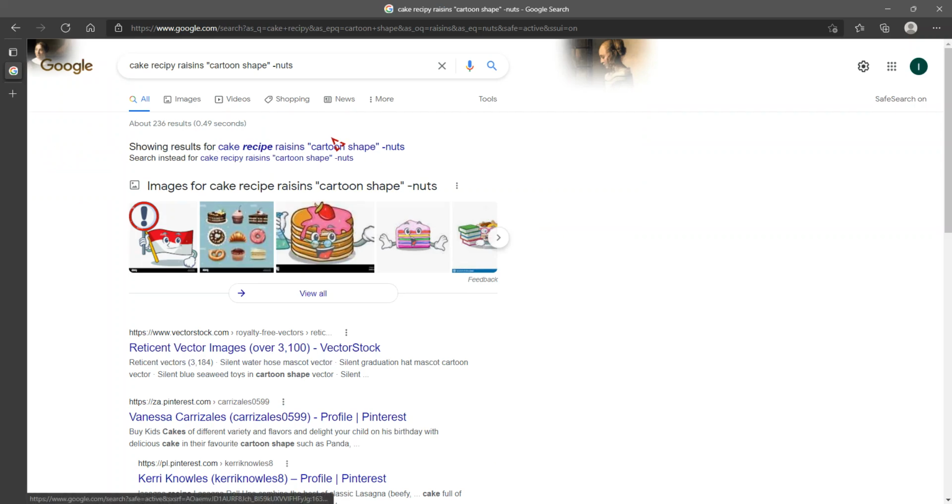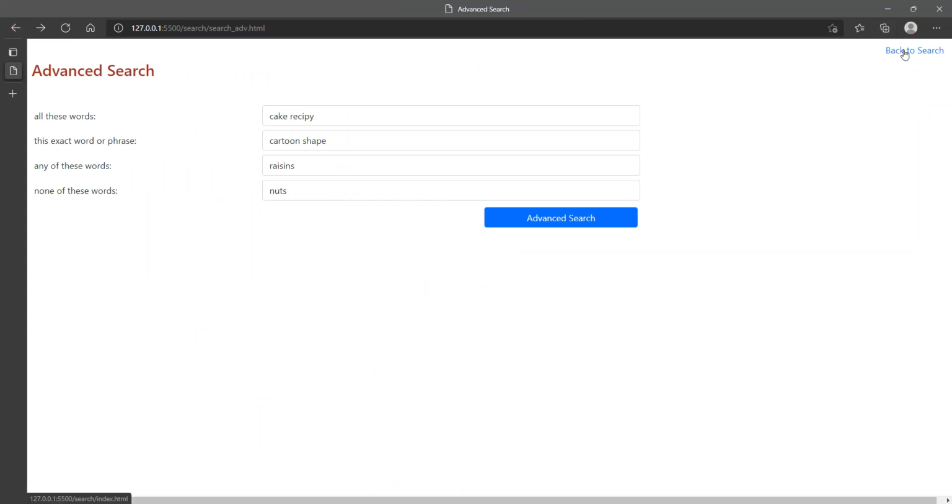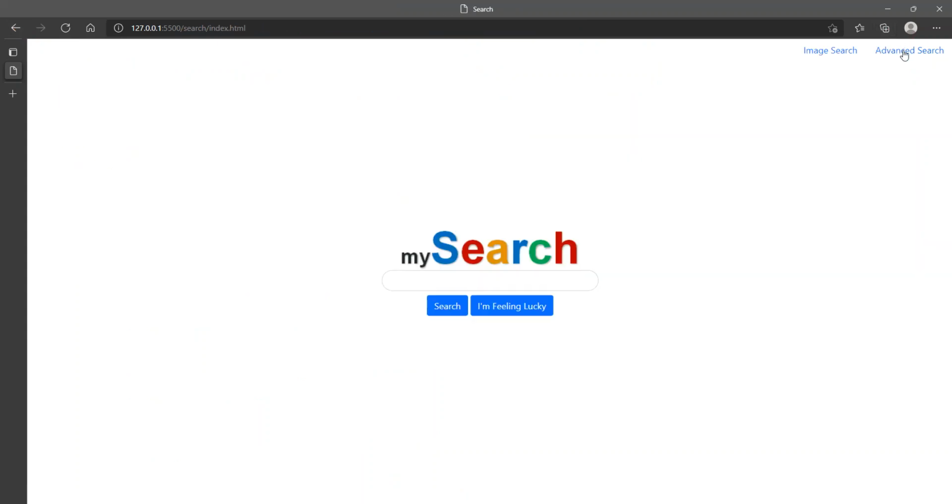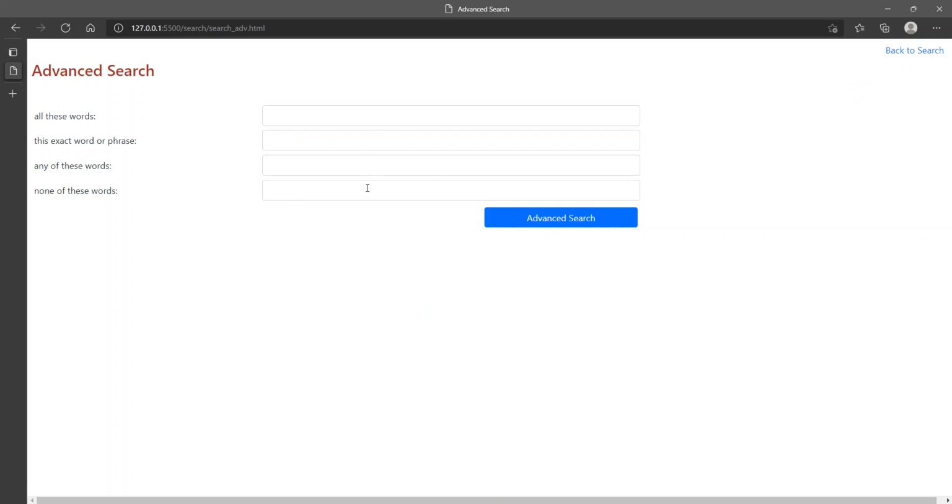It will take us to Google search, searching on the criteria I specified, and you can see also in the URL the parameters are properly entered. Now if I go back to the main search, oh, and one more thing for the advanced search, you can see they're properly stacked on top of each other, just like mimicking Google's advanced search layout as well.